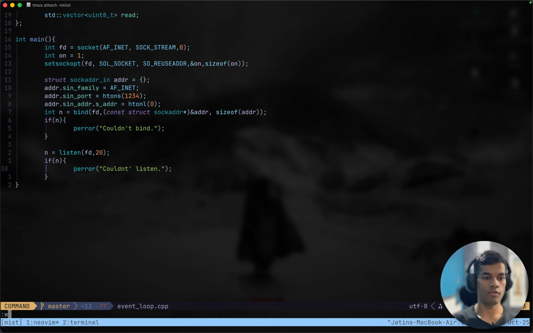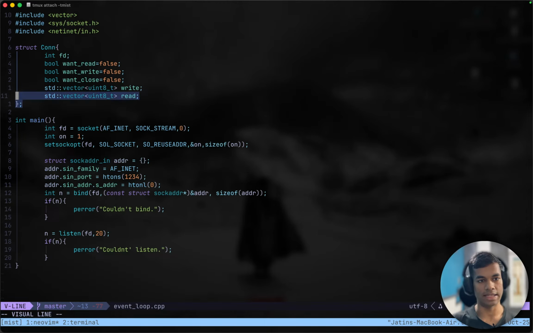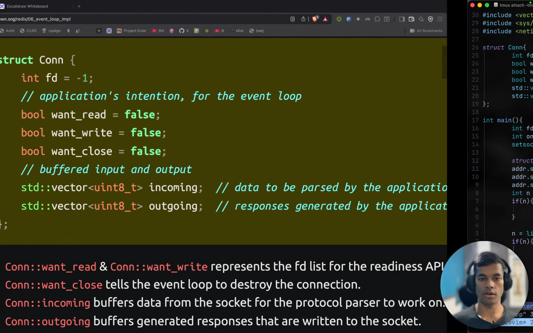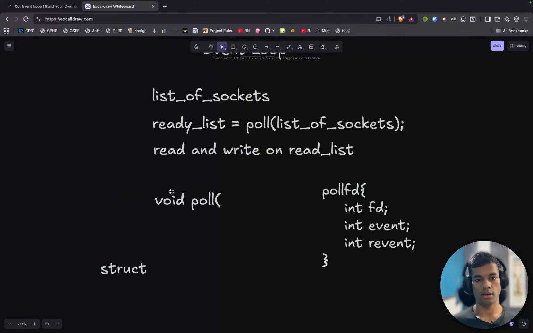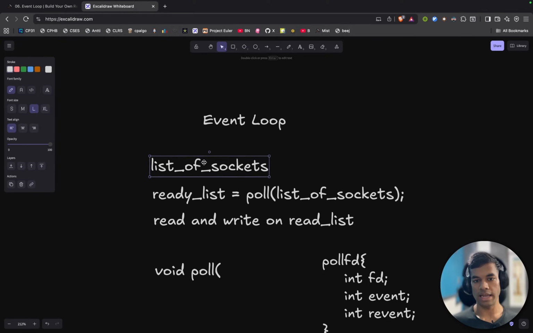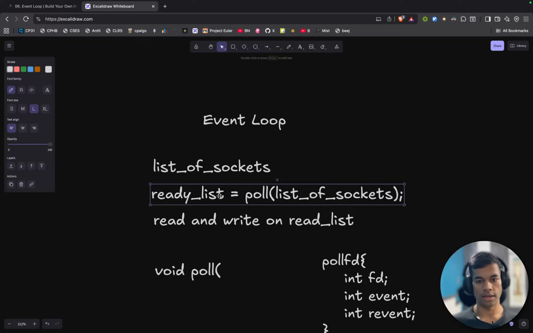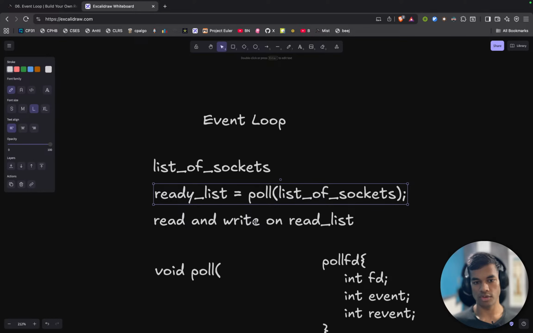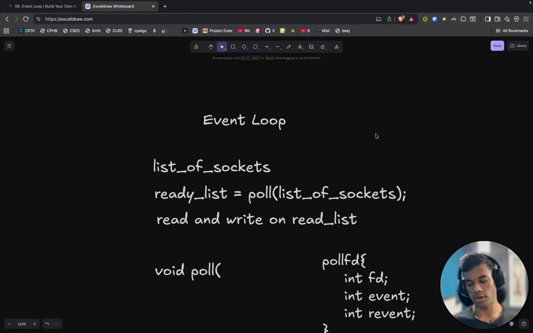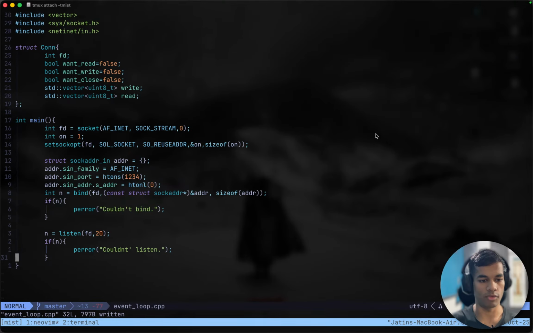But after listening, we now have to get our hands dirty with this thing, and we need 2 data structures. In our pseudocode, we had this thing. We have to create a list of sockets to which we are connected, and then we will call the poll function, and then we will read and write on the sockets which are ready to be read and written from.